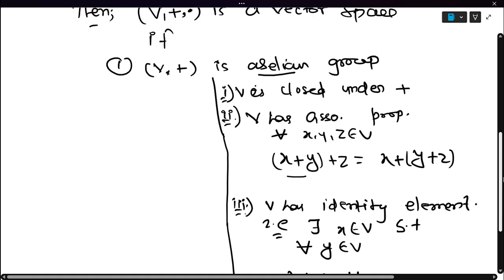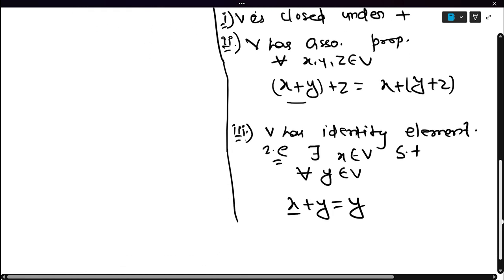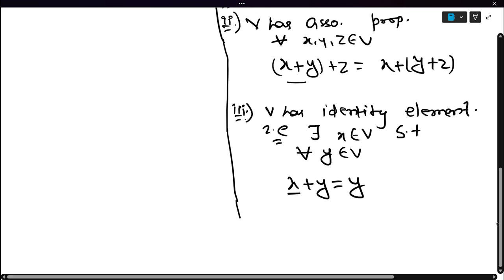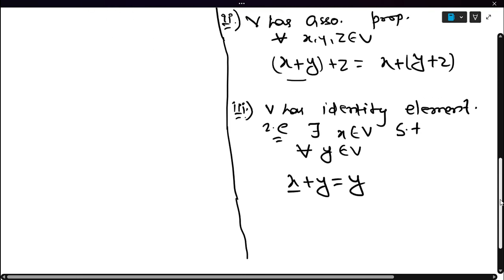We are checking when V is an abelian group, and these are the properties of an abelian group: when a group will be abelian, and when we say a set and operation form an abelian group.